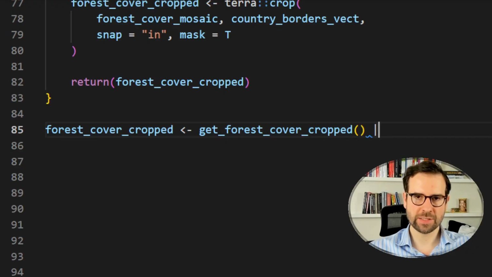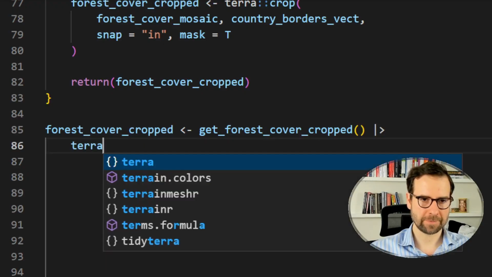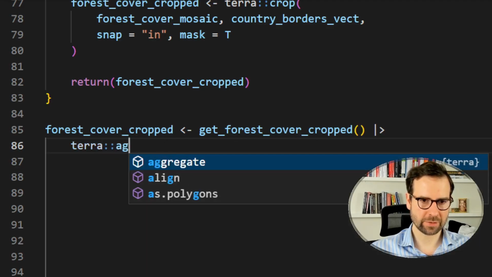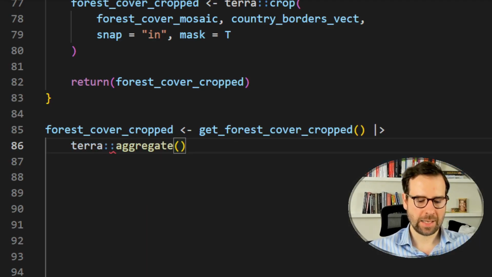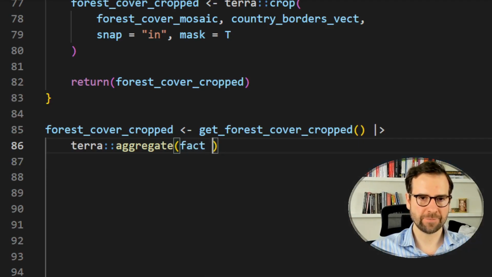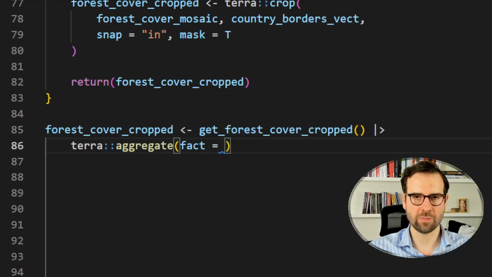So we're just going to create a pipeline here, and then we're just going to say Terra, take aggregate from Terra, and let's, for example, say that we will aggregate in the following way, that for every 2 raster cells, we will put them into 1. So this is handled by the fact argument, fact equals, and then you need to provide an integer. So how many cells would you like to take and convert to 1?